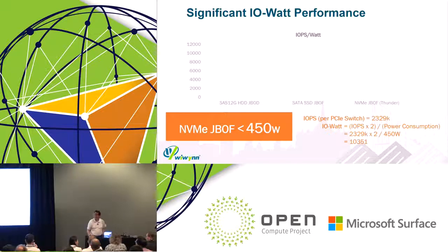Did you also record any latency numbers from the tests? For the test, no. But the system latency we measured in Lightning is very similar. It's a PCIe NVMe native switch, so the total latency is around microsecond level compared to disk at millisecond level. So it's a huge difference.